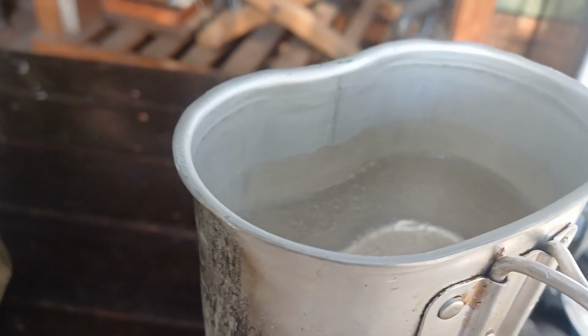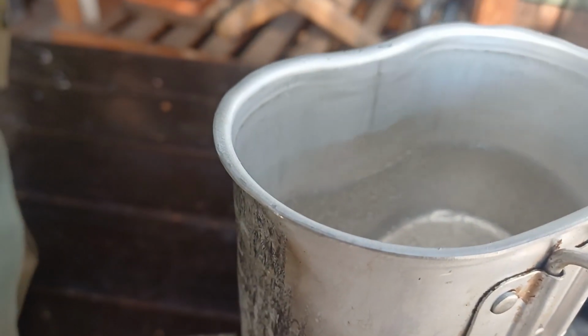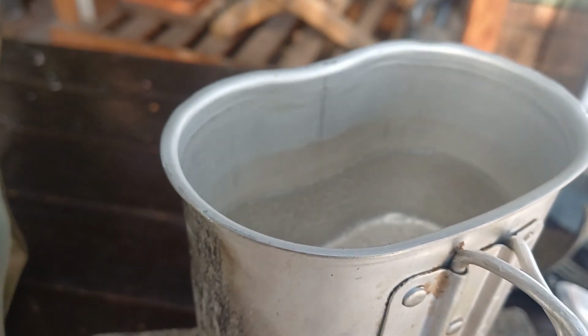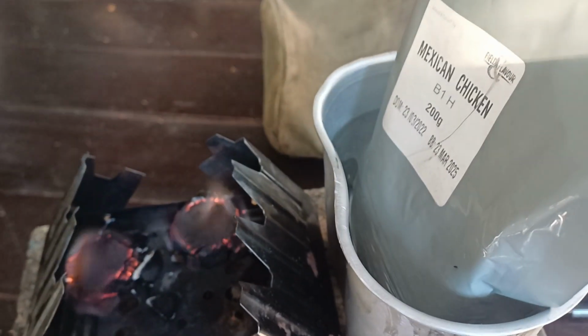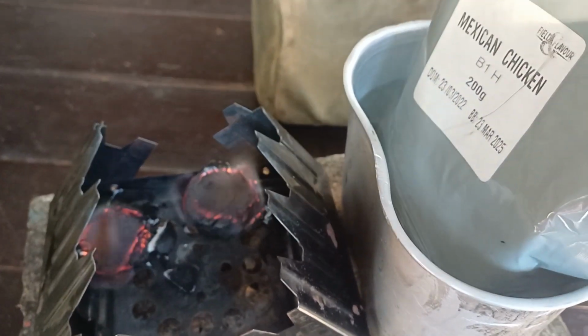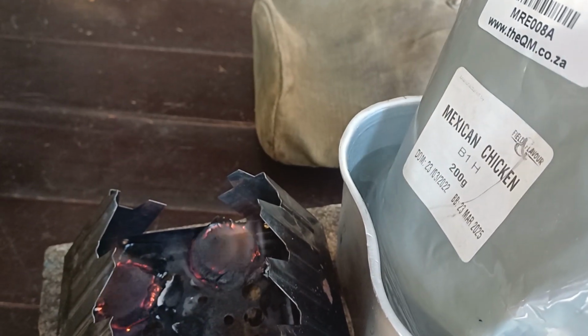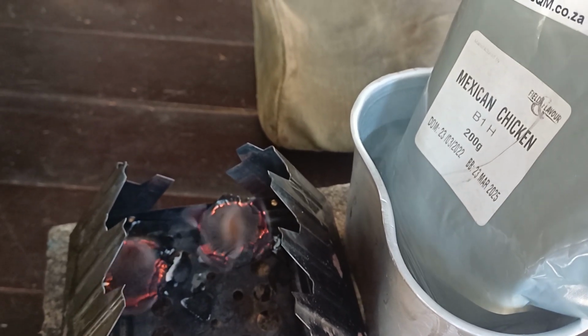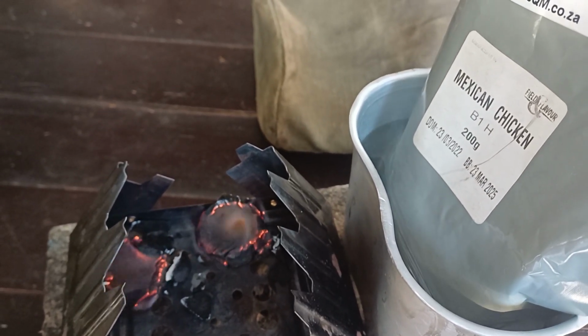Okay, I think I'm gonna take this thing off the little stove and just put the stuff in there and wait for it to warm. Okay, so that thing is in the water, unopened. These things are still burning nicely, but I don't think I want to put it on. I think I'm just gonna leave it like that until it's warm.